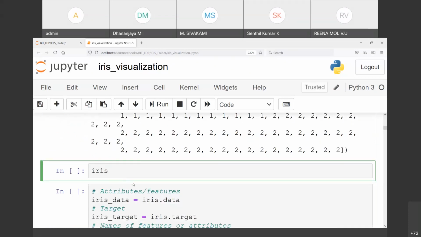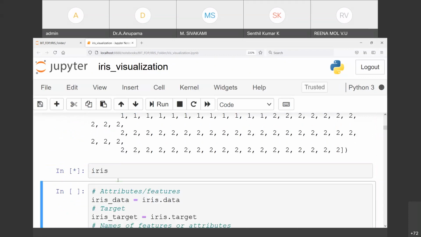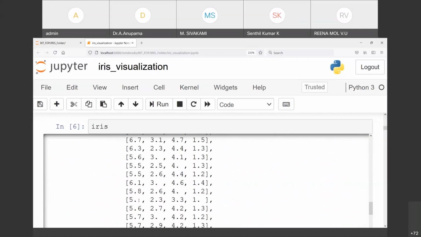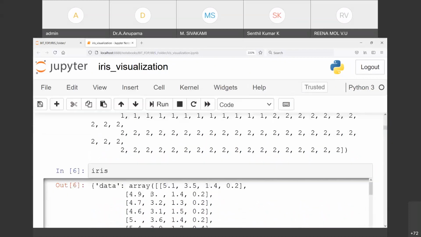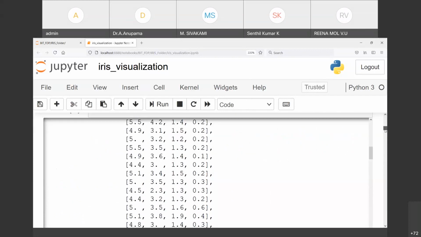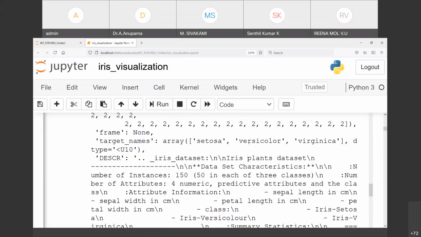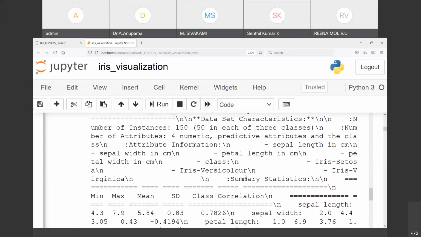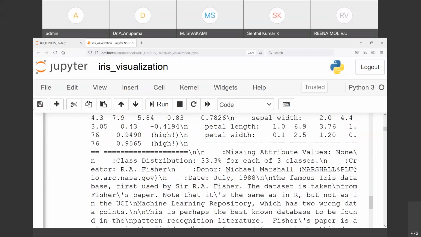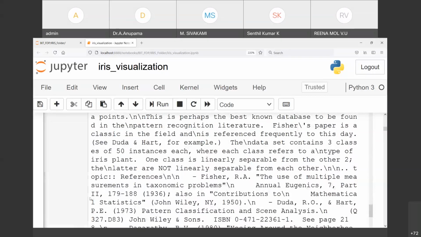Now, if you want to see that entire variable, I loaded the data set, and this is IRIS, what information it has, you can see. This is the information which is coming to the variable IRIS. So this is having the data. It is given as a numpy array. Yeah. So this is a numpy array, and the target is given. Then the names of the columns like Setosa, versicolor, virginica, and then the statistical information is given in that. And even some more information is also given, like I mentioned in the beginning. This data set was developed by Sir R.A. Fisher, and the paper name, all these things are mentioned here.